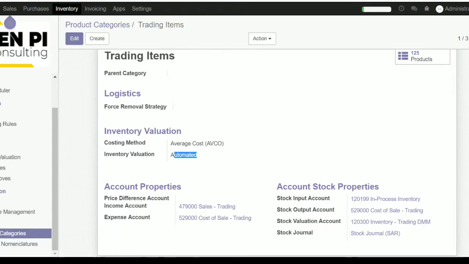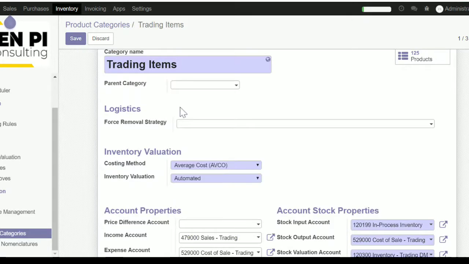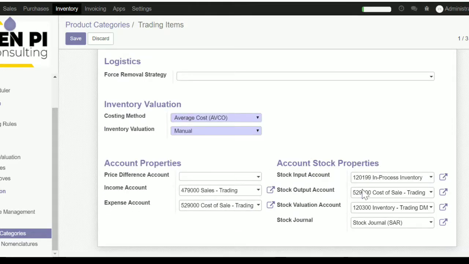Valuation. Notice that you probably currently have something selected as manual. If you see manual here, you'll see that the account stock probably has none of the fields highlighted, but when you put it to automated, these fields become compulsory to define.